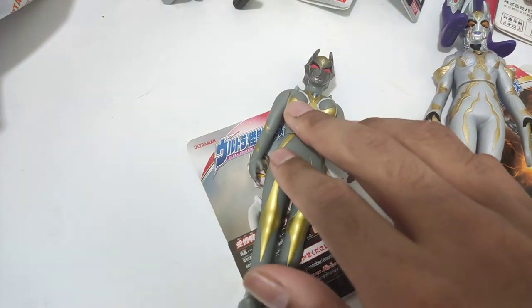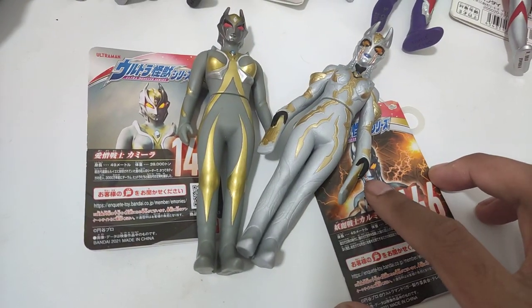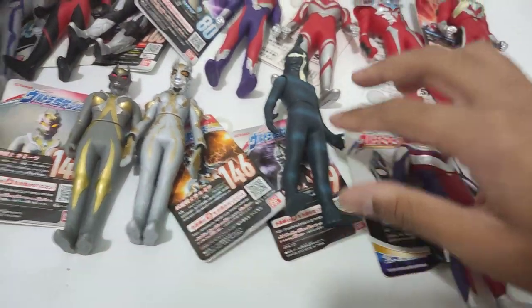And then here we got another one. Ah! So I was wrong. So here is Carmilla from the movie. Yeah, this is from the movie, but this one is from Trigger, I think. So it's different. Wow, I did not know that, guys. And here is a new monster. I'm not sure what monster that is. And then here we got Ultraman Tiga.